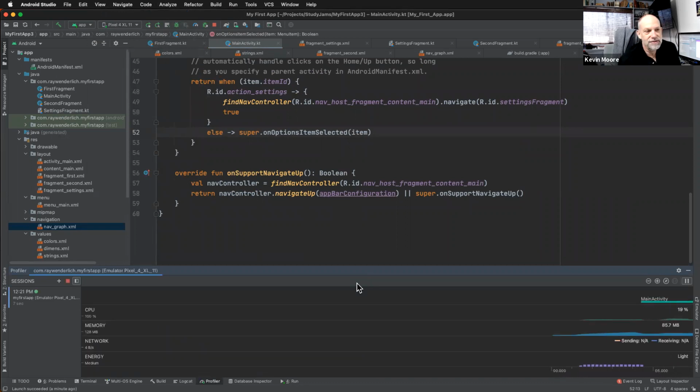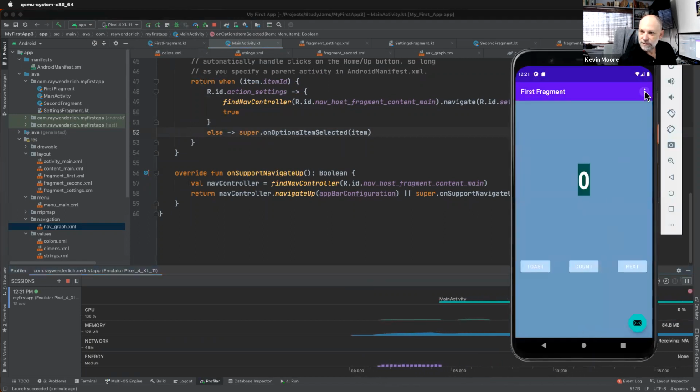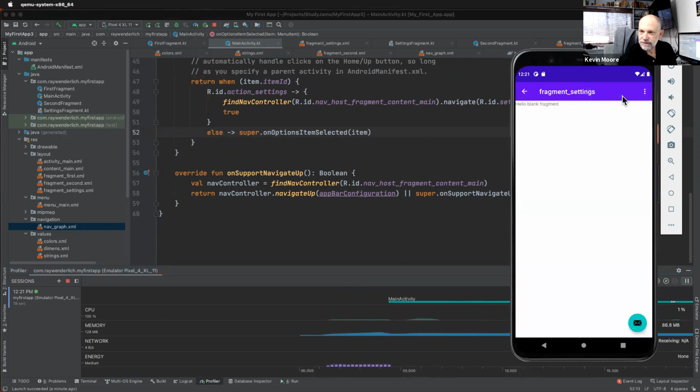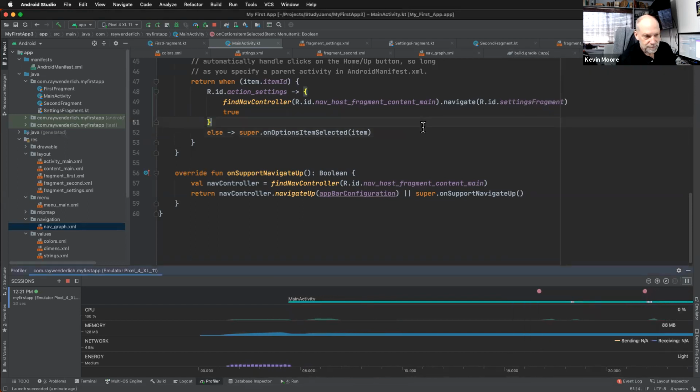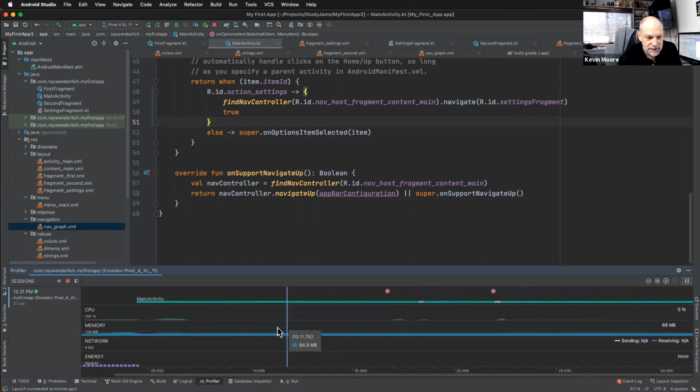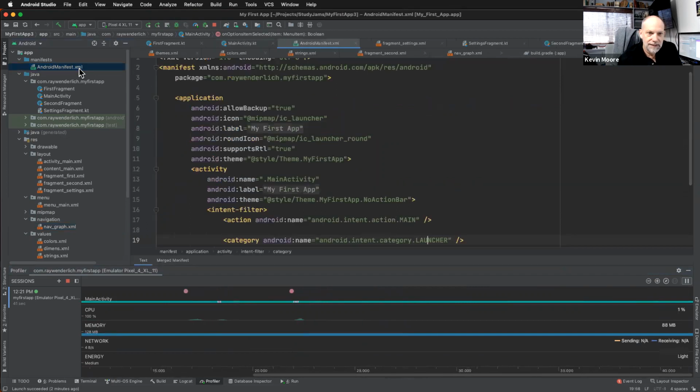Charles is an application for the Mac that you can inspect things, but this will show you your CPU, your memory, and so forth. Let's go ahead and real quickly see if that settings works. Yes, it does. So that's great. That worked. But as far as performance goes, this is a real good way to see how your app's performing, to check your memory, network things. We're not really doing any network stuff.